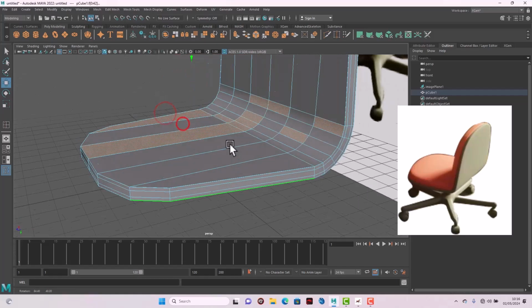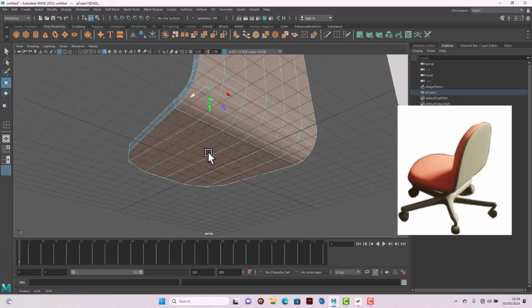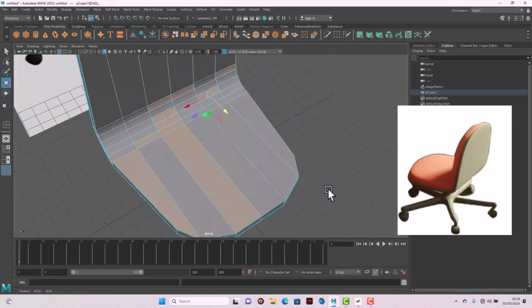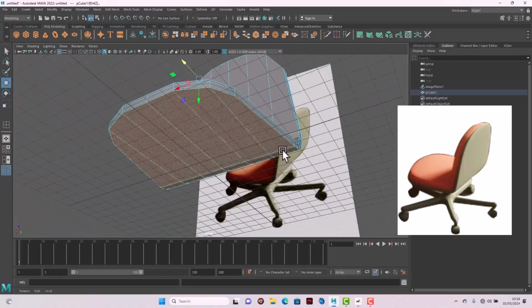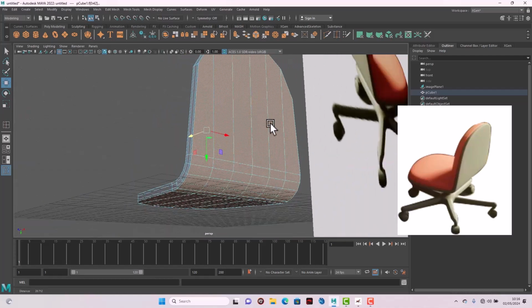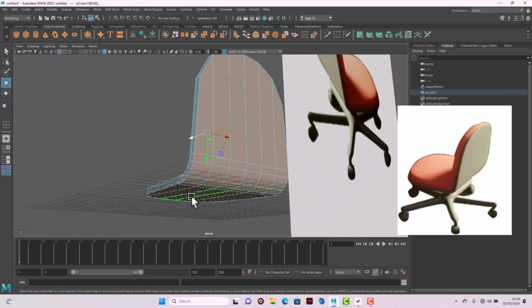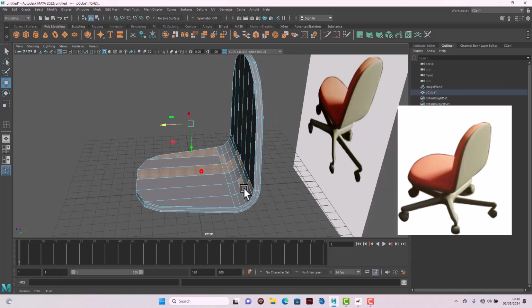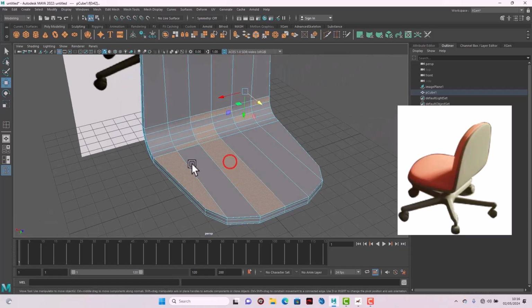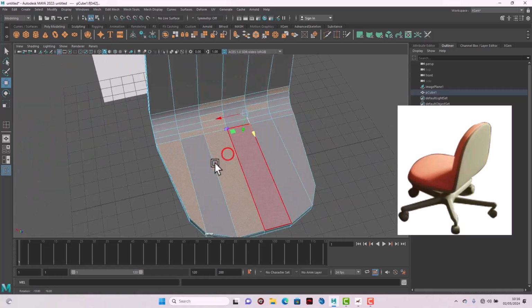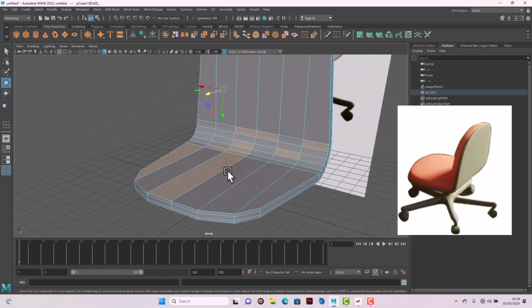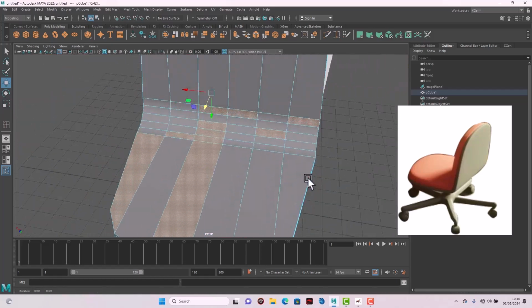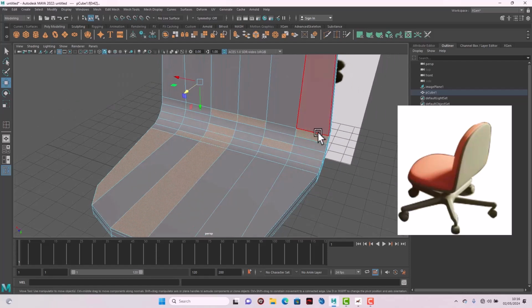All right. So when you select, always make sure you check around and see if you selected the wanted area. Now this is the only area I want to select, but look at this. I've mistakenly selected the front side, which is not what I need. So make sure you check around before you apply any effect. So I'm going to hold the shift key and click on these guys to deselect them again.